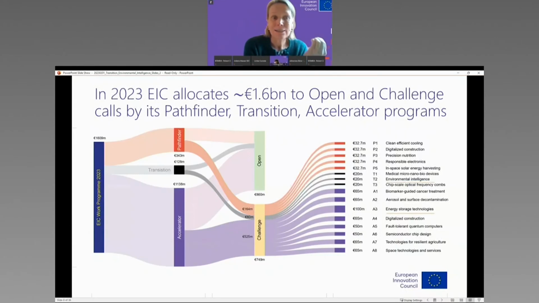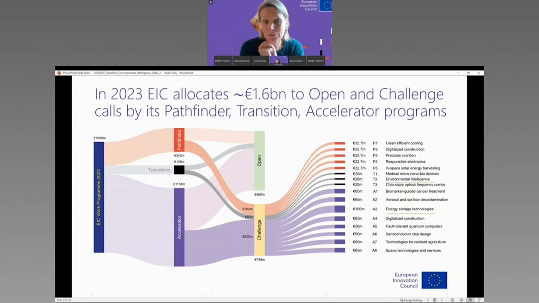And then the part related to the challenges, that is then top-down designed by the program managers around the visions that they have. So on this slide, you see on the right-hand side all the challenges that we have, going from Pathfinder and then to Transition and then to Accelerator.